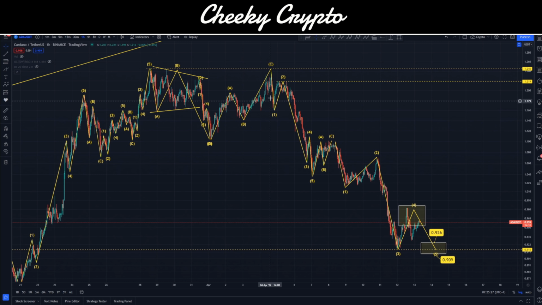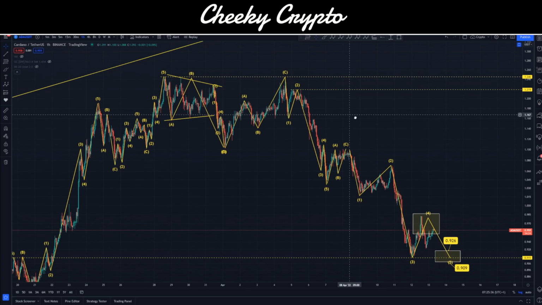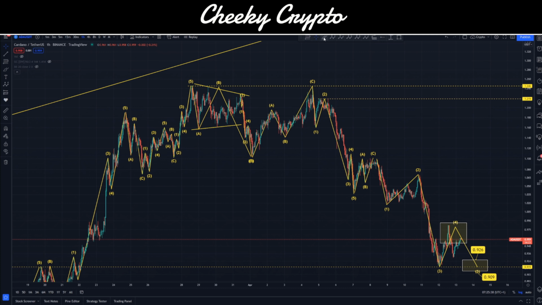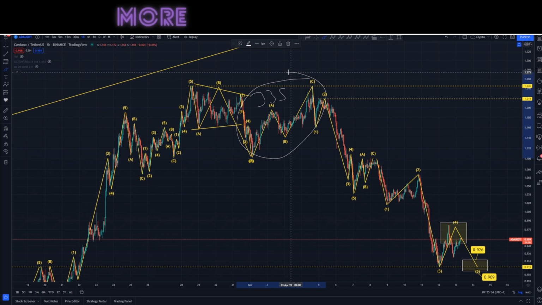Then we end up with 3 more waves up, 5 more waves down. Now, what's interesting about this is this middle section. I think we have to dissect this a little bit lower into a possible 3-3-5 just here. If I grab hold of my pencil here, what I think is actually going on is we have a 3, 3, 5. That's really bad threes, just in this little section here. Then what I have is this ABC, which I also think is a 3-3-5. So that's this little section.